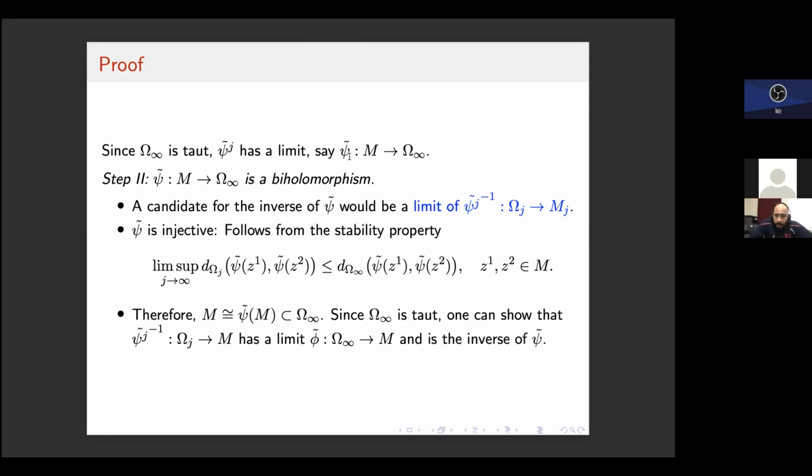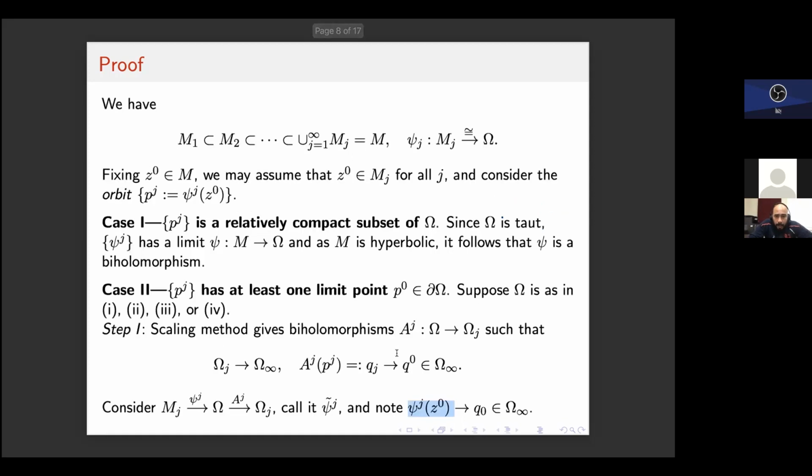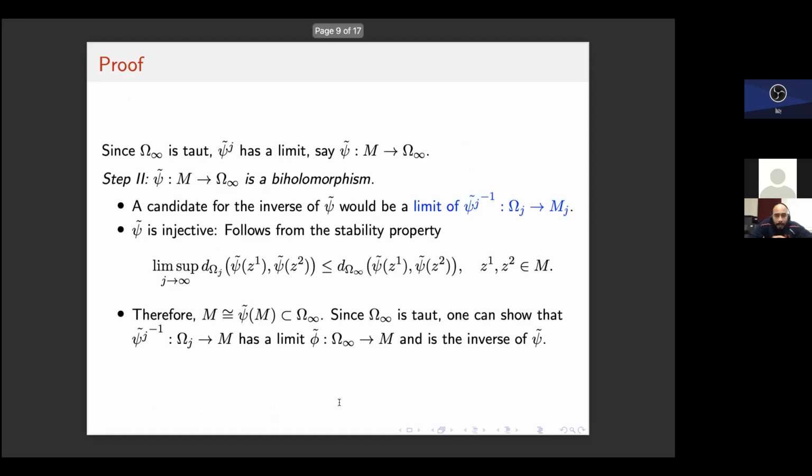go back to the previous picture. So C tilde is the limit of this Cz tilde, and Cz tildes are biholomorphisms. So now we are looking for an inverse of C tilde. A natural candidate would be to look at the inverse biholomorphism Cz tilde inverse and try to find a limit. But the difficulty is that they are maps from omega z to mz and hence to M. But M is not a priori known to be taut. We don't have any condition on M like that.